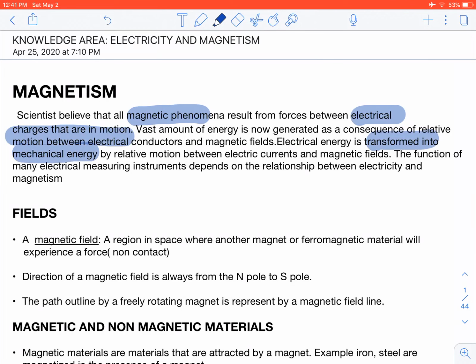I can cite various instruments that convert or transform electrical energy to mechanical energy. Even our instruments like the ammeter, the voltmeter, the galvanometer, all these change electrical energy into mechanical energy. And then these instruments are calibrated so that we can read off the current on an ammeter or the voltage on a voltmeter.